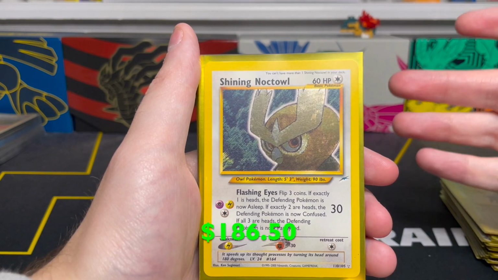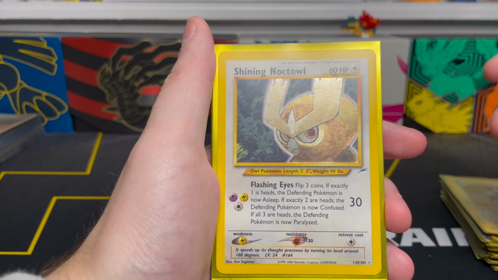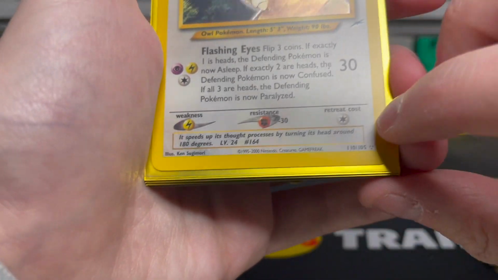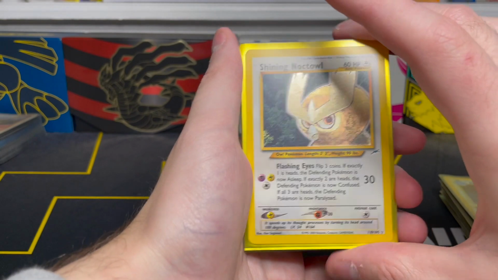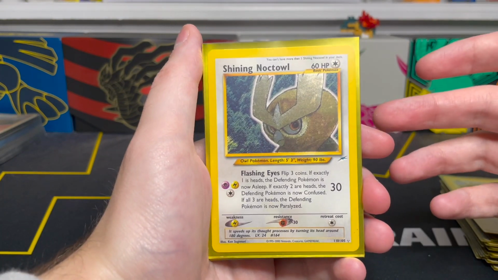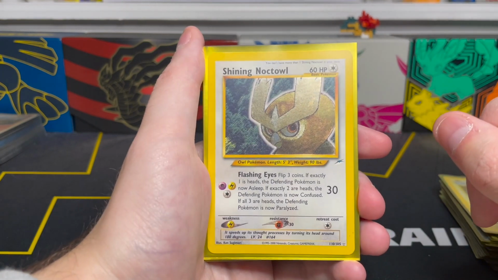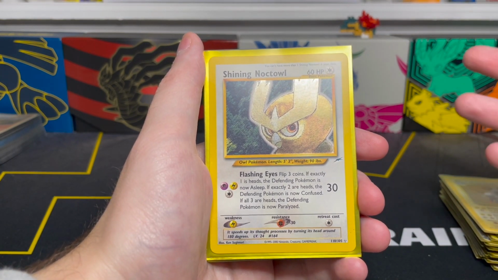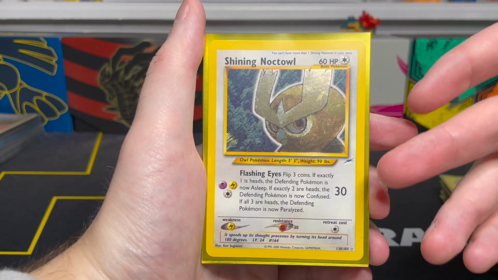We have a Shining Noctowl. Again, not first edition, but these Shining cards, this is a secret rare. As you can see in the bottom corner down here, we have the 3 stars for that secret rare symbol. A really, really beautiful card. Condition wise, maybe like a 6 or a 7 as far as grading goes, if that's probably being hopeful. But nonetheless, this card is really, really stunning.